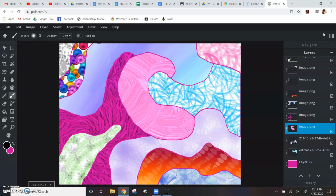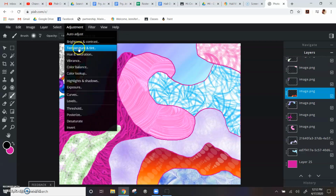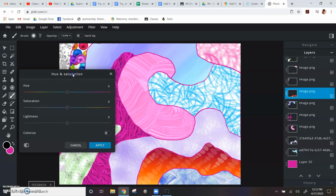For instance, on mine, you might notice that this red and orange one, while it's really nice looking on its own, doesn't quite fit with the other colors in my collage. I have a lot of pinks and purples and blues. So I can actually adjust the color of this piece. If I click on the layer that has that piece on it, I can go to adjustments up here and I can click on hue saturation.